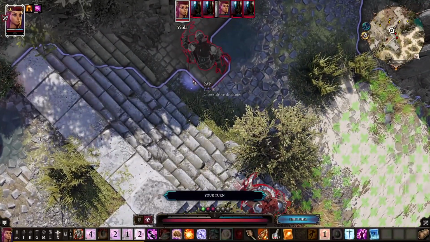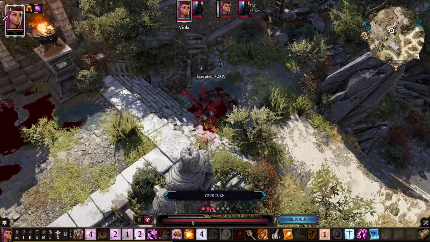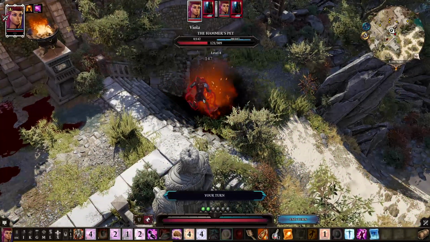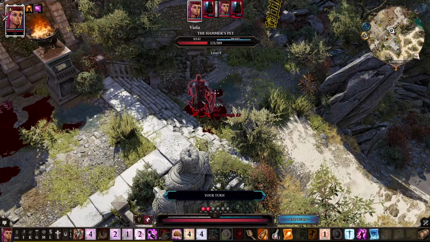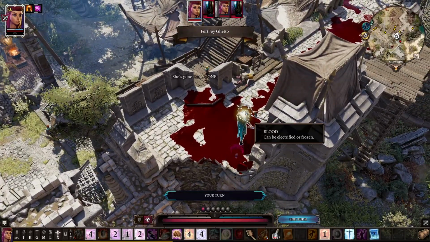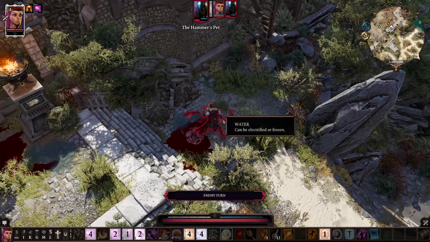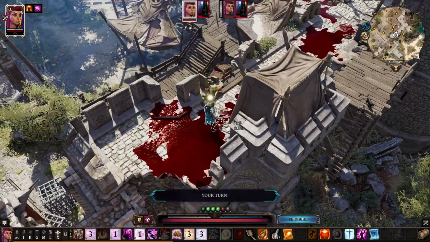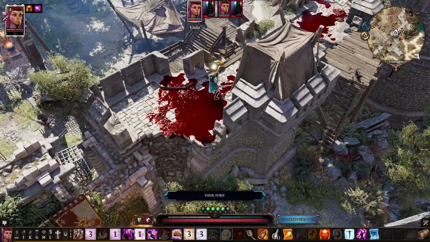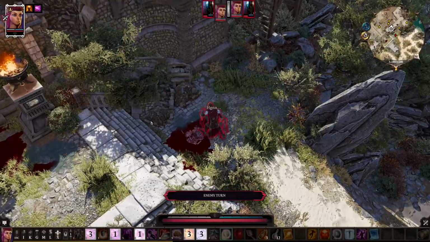This guy should die to teleport now. Then we can do corpse explosion for the other guy. He's almost dead, but not quite dead. So let's once again wait here, see what it does. Yeah, now I have infect, which should be enough to kill it. Not quite, so let's delay the turn.